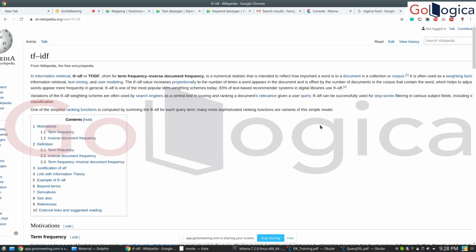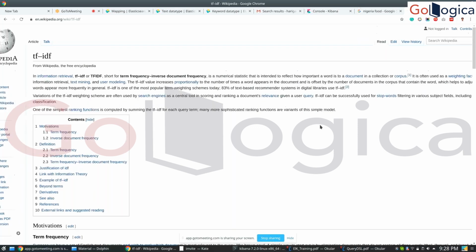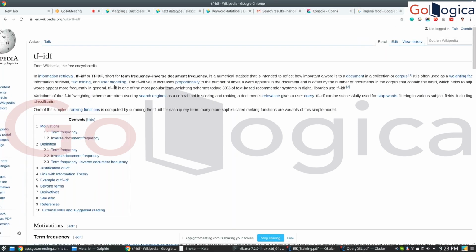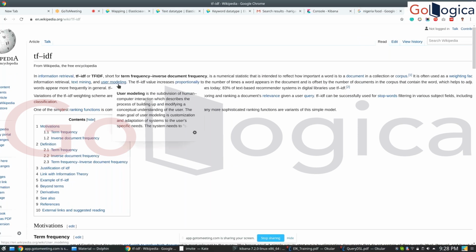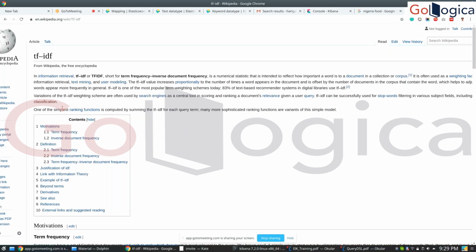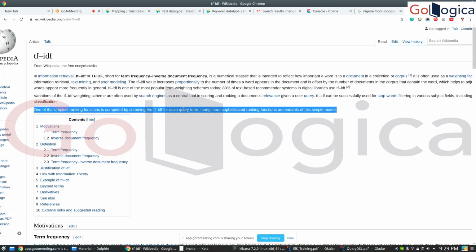When you do a search, it decides how important the document is for the given query, and it is often used as a weighting factor in searches, text mining and user modeling. So Google, in a very fundamental way, uses TF-IDF. One of the simplest ranking functions is computed using TF-IDF for each query, and more complicated ranking functions are variants of this simple model.